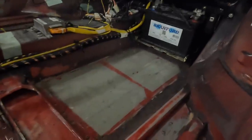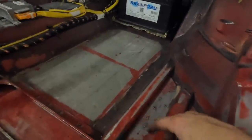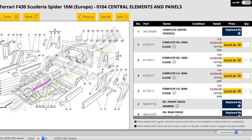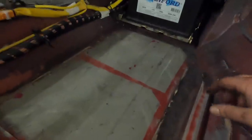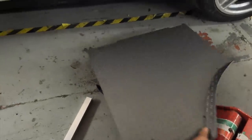One of the final jobs we need to do is put down the floor mats. Now, if you remember in a previous video, I said we couldn't use the original Stradale ones that are just rubber mats because on the Spyder we have this extra bracing here. So what we've done is referred to the 16M, so the 430 Scuderia convertible version, which also has these, but on top of that, has some extra bracing in this area. So we've used the concept of the Scuderia, and at great expense we've bought the metal mats. Let me show you.